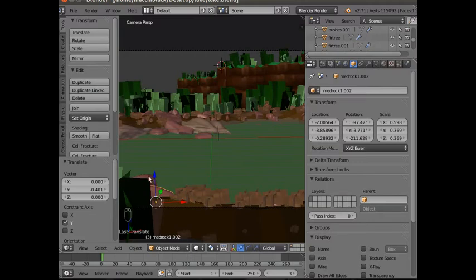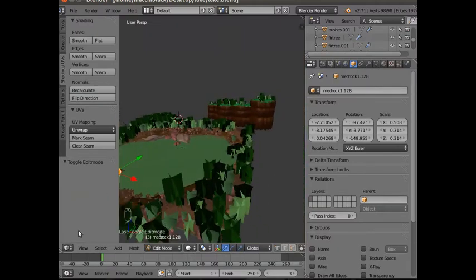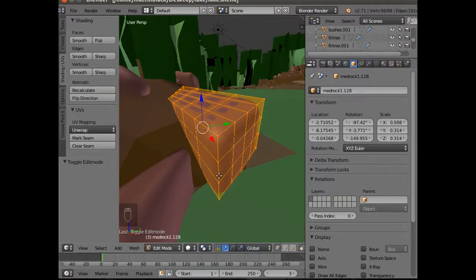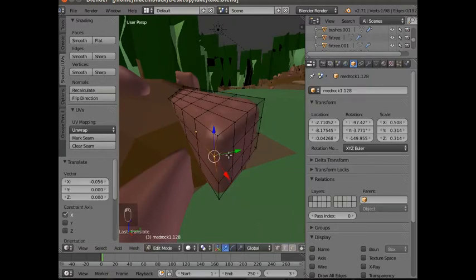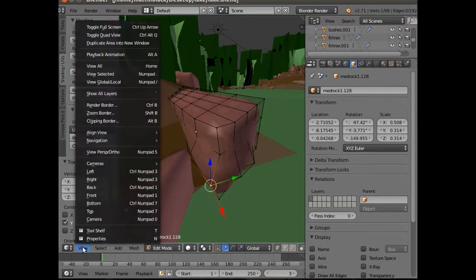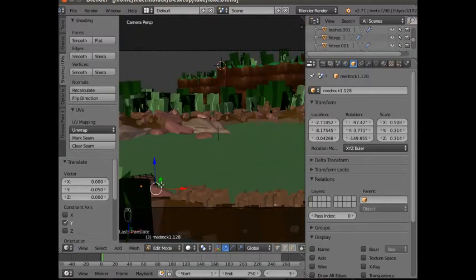So now that rock looks less of a square lump than it did, but I'm also going to edit the shape of it a bit. This is something that's quite easy to do if you wish to. I'm going to punch it in a bit in that corner. Down here I'm going to pull it out, and here as well, so the whole thing looks less regular. If we view that from the camera again, you see we've changed the profile of it a little bit, not a lot, just a little bit.